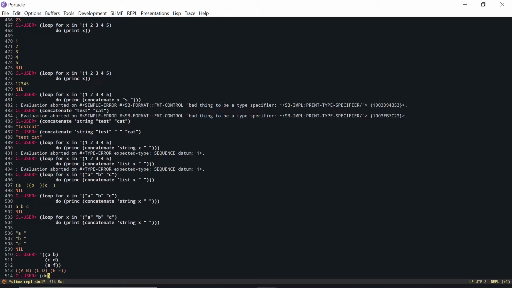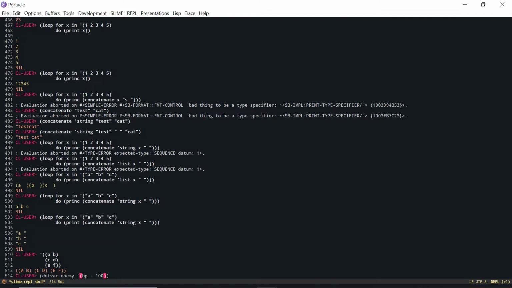So maybe we'll just say defvar, because in this case it doesn't matter if I use defvar or defparameter. And now I'm going to say enemies. And I'm going to give it a list. I'll just make my list like enemy. Should I say enemies or enemy? Let's just do one enemy, because how do you even do this? And I'll say, it doesn't have to be a dotted list here. There's just different ways to do this. But I want to say there's a reason to use a dotted list.